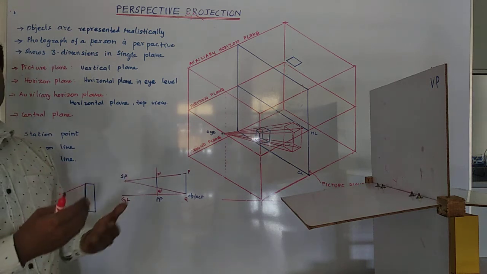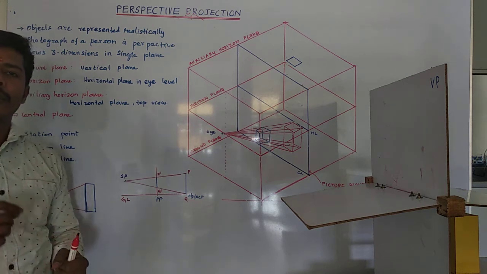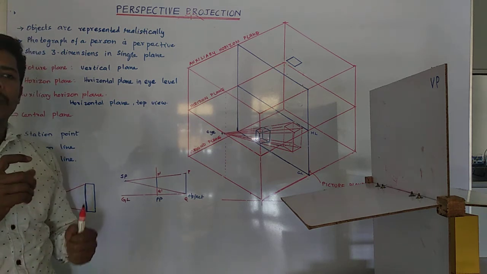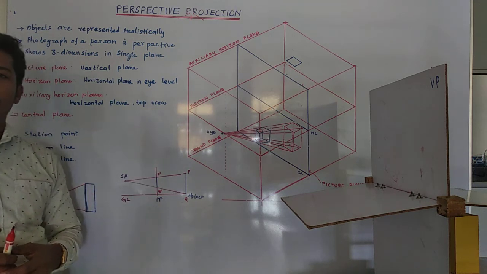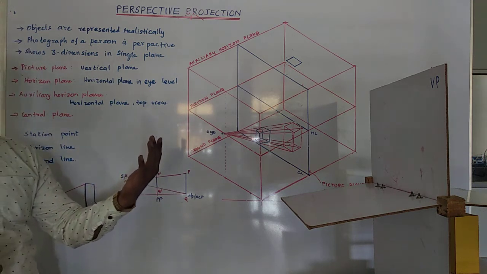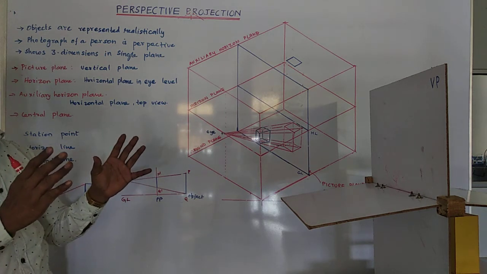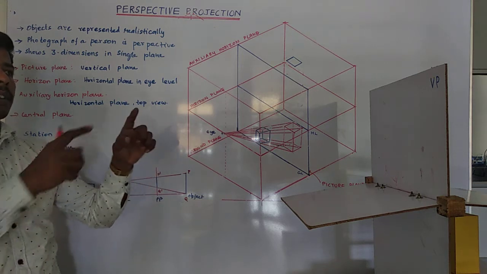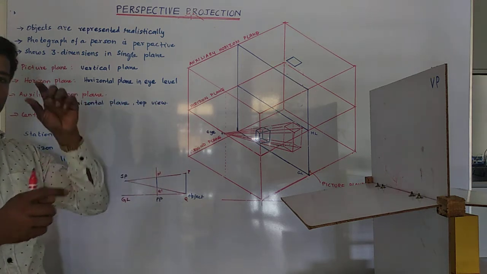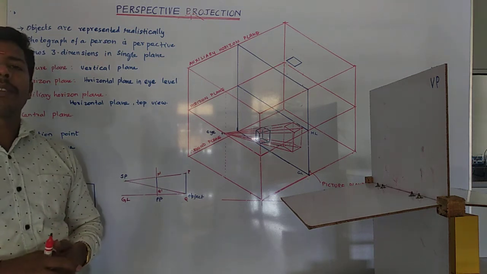But in our eyesight, when I am looking at an object, the original length and breadth will not be visible. We are not able to view all the sides in correct form with our eyes. So, how does the eyesight look?